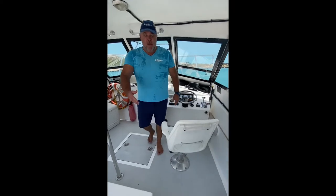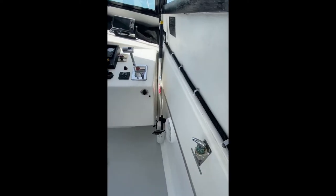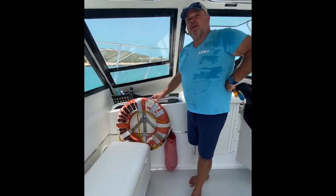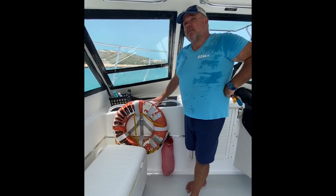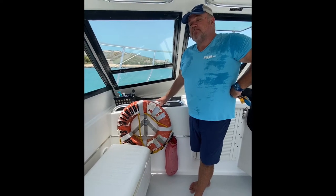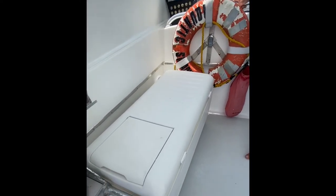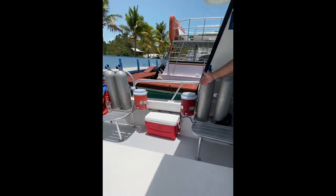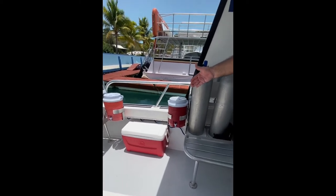Other points of interest on the boat include a trash can and fire extinguisher. There's an additional fire extinguisher in the V-Berth. This area at the front is for you to store valuables, hats and sunglasses whilst you go diving. We strongly recommend that you bring your own water bottles, but we will have some cups available. This cooler is for your personal storage — we ask that you bring as little as possible and any items are stored in the dry bag. For drinking, you will have an orange cooler with a fruit mixture and a red cooler with water. We also have an additional cooler in the middle should you bring your own water bottles or food items.